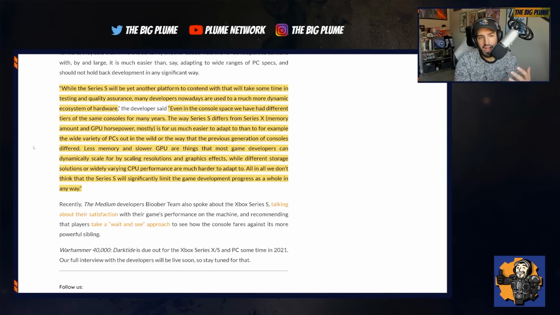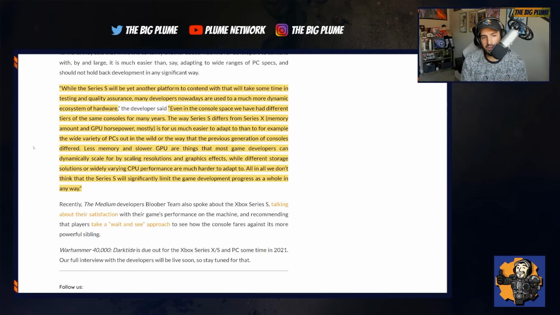And which, I mean, I completely agree with. It makes a ton of sense. You look at game development today, they are creating games that can run on just huge varieties of PCs out there, different GPUs, different CPUs, different memory, SSDs, all that type of stuff, right? It's completely different on every single PC from every person out there that is actually playing the game. And there's a lot more specifications that they need to keep in mind than just knowing the set specification of the Series S and the Series X and the PS5.